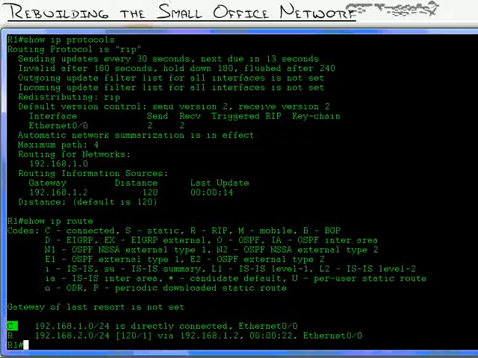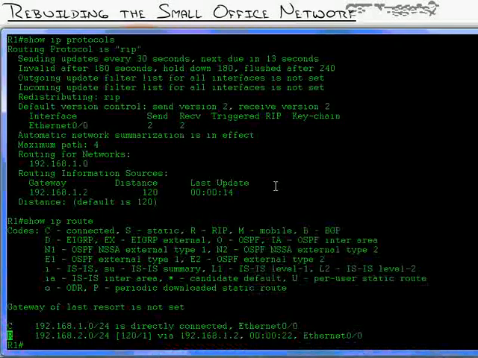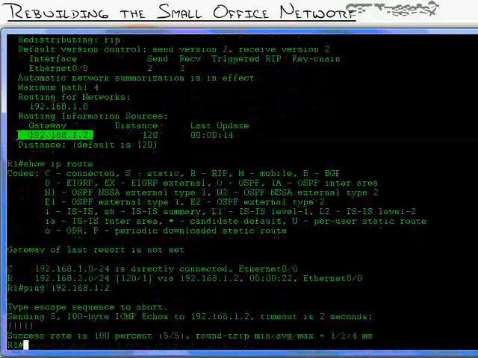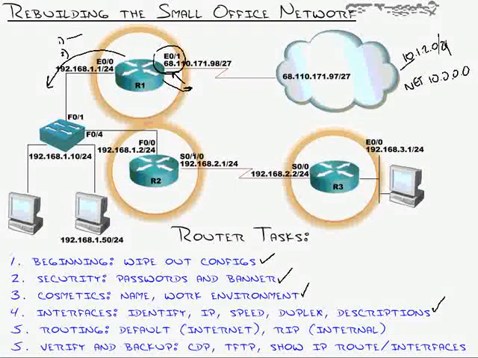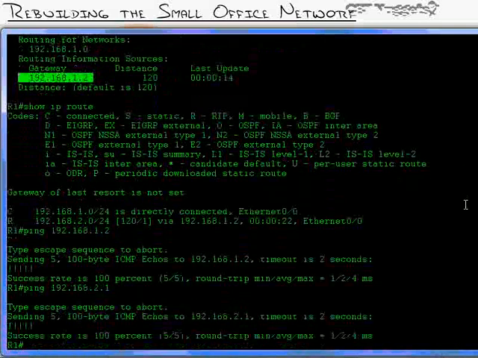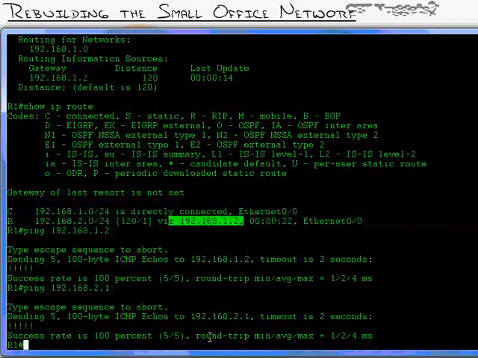Now remember, it only knows about connected interfaces out of the box, so by running RIP, we've now learned about 192.168.2.0. So at this point, I should be able to ping, well, let's ping everything. Let's ping router 2. Ping 192.168.1.2, that's router 2's IP address. Of course, we should be able to ping that. How about its serial 0/1/0 over here, 192.168.2.1. Sure enough, we're successful because it knows about that RIP route. It can reach that network through this next hop IP address.